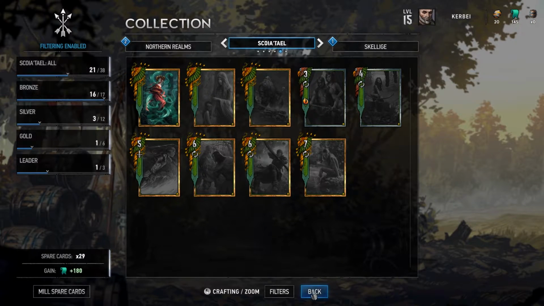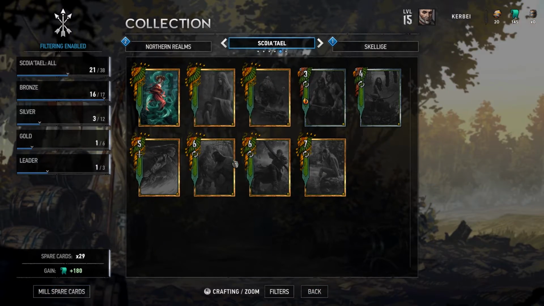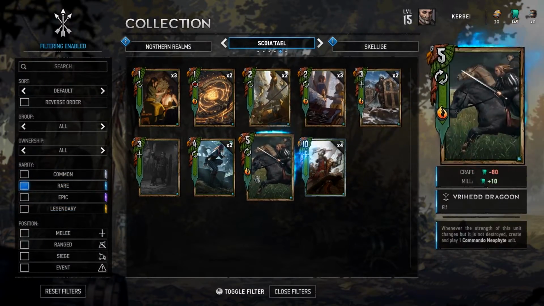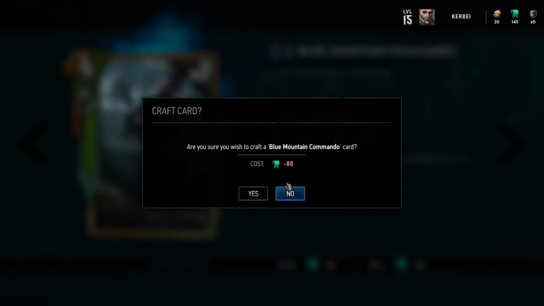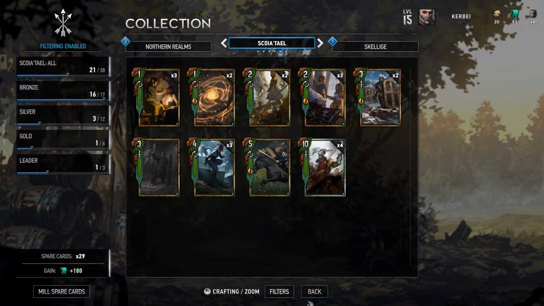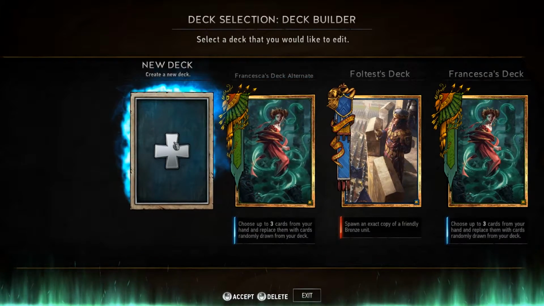Close that. Should I just craft a card actually, just to show you? So here you go, there's spare cards as well, you can also mill spare cards. Let's go back to the filters. Okay, rare. Let's craft maybe a rare card, just to show the crafting. There you go. It costs 80 to craft this, and there you go. That'll show up in my deck builder. So if I close now, I can go back into the deck builder to show it off quick. Deck builder. Let's just go new for now.